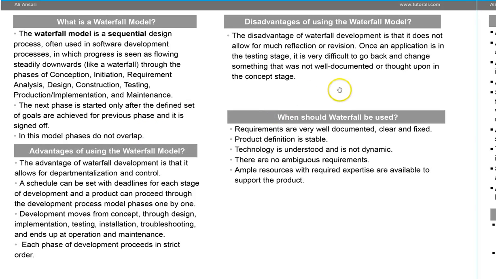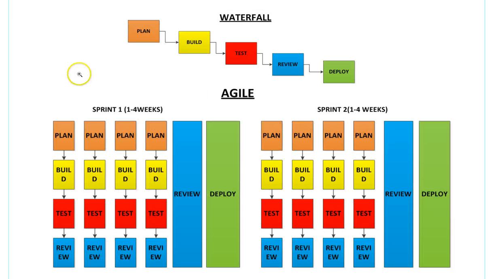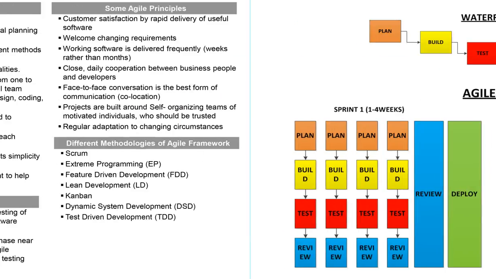So let's take a look at a picture of how a waterfall methodology looks. These are the phases of waterfall methodology, where you start with the plan, then you build it. Once the build is done, you test it to see if everything was built according to the plan. Then you review it, and then finally you deploy it. Now you can see it in the picture. It is in the form of a waterfall where one step cannot be worked with unless the previous step is complete. While when we get to the other methodologies, they work a little bit differently, and then we will go and compare the difference between these. So let's get back to the description of the waterfall methodology.